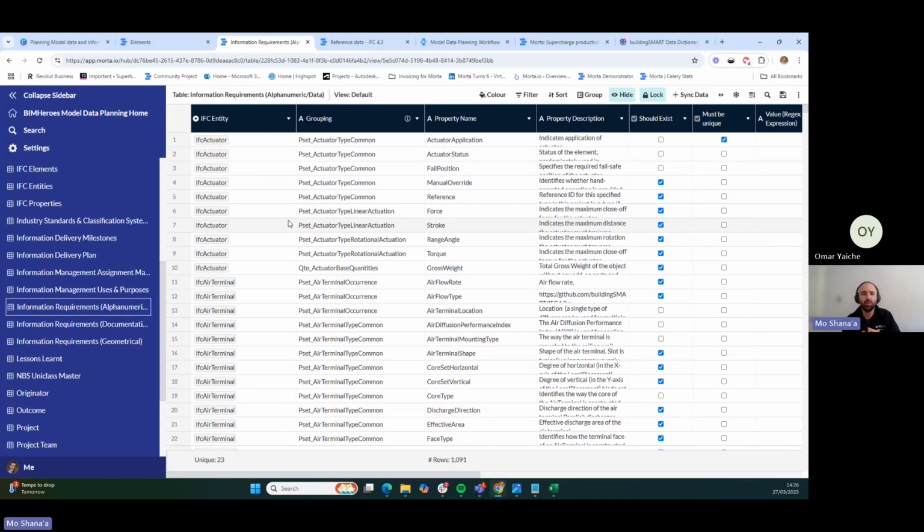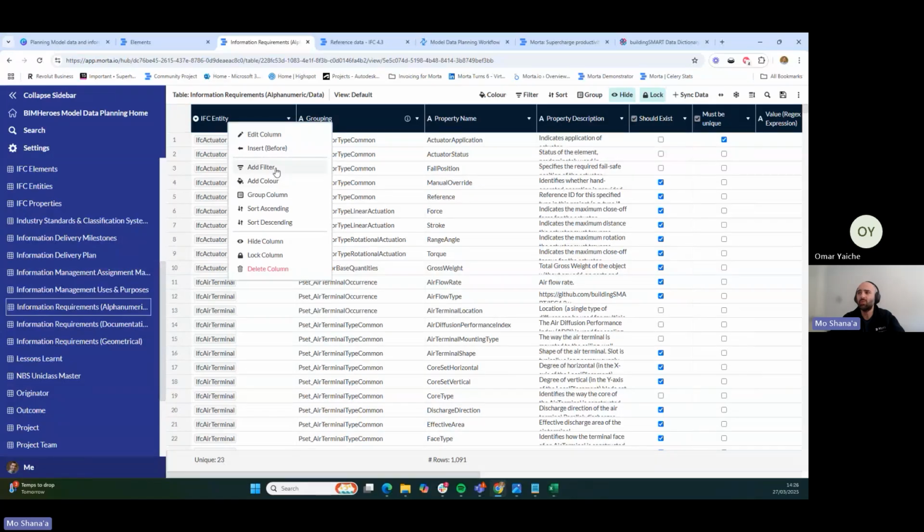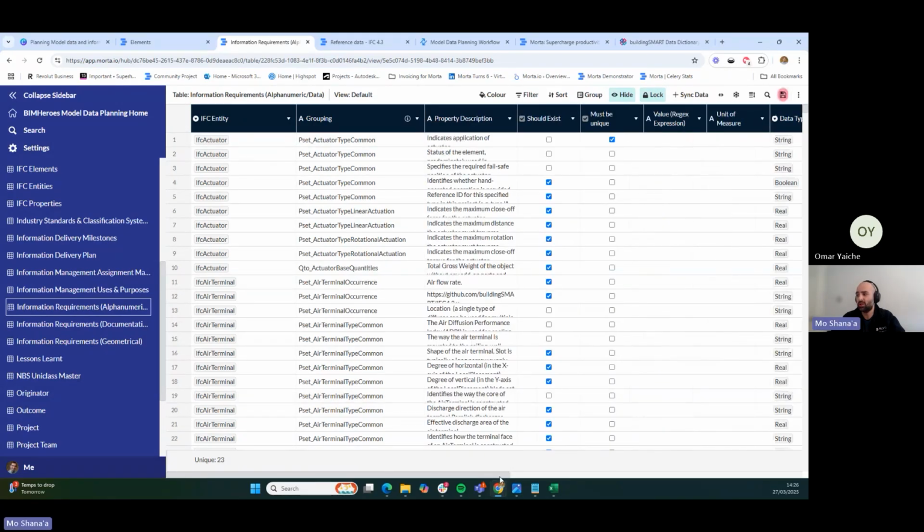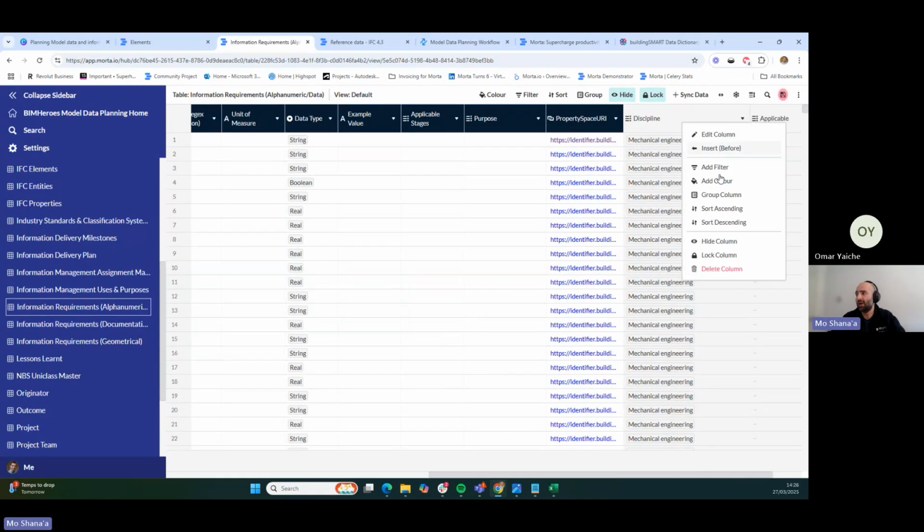What we also saw with Omar earlier was there were different Excel files that all had the same information, but their target or their level of aggregation was different. So all of that has to be managed. But on a database, you can have the table itself, and then you can create configurations or views of that table. So by default, for any of these tables, I can add filters. I can hide a column that I may not need. I can filter by a discipline. I can group by discipline, and so on and so forth.